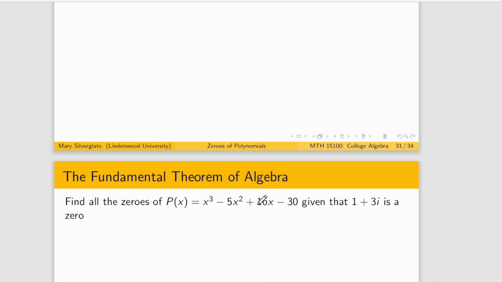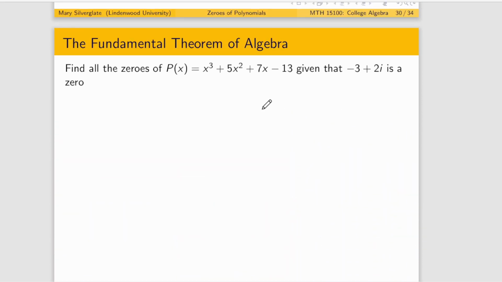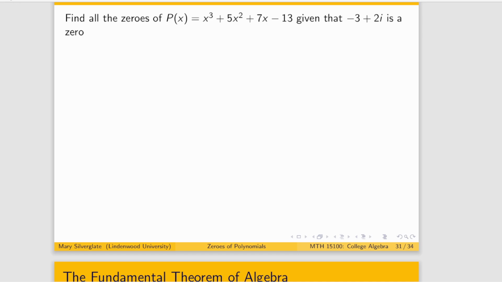Now I'm going to do an example of what would be sort of the trickiest type of problem that you could be given, because some of the arithmetic in between can be a little bit tricky, so you just have to be really careful about how you keep track of things. So let's see an example of that.